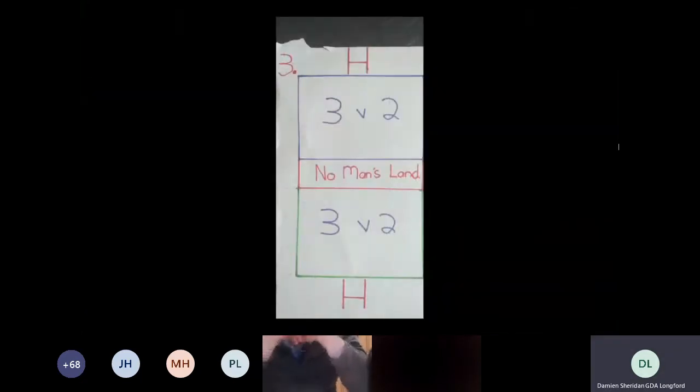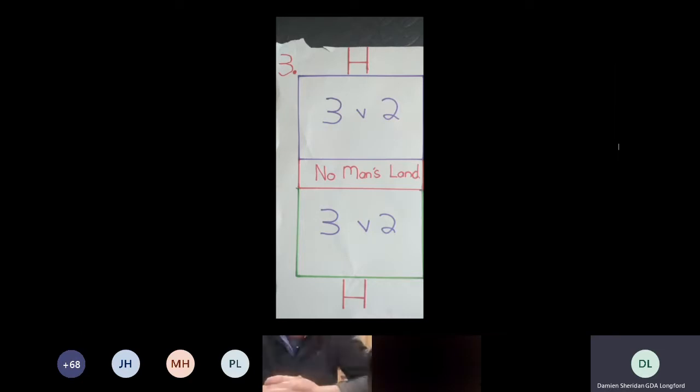If we move on now from diagram number two to diagram number three, we will see that I have changed the setup of this game by adding in a set of portable goals. The set of portable goals will be used for the second part of this game. For the first part of this game, I will just play a 3v2 game with the players. So three players in the top will work with the two players in the bottom.